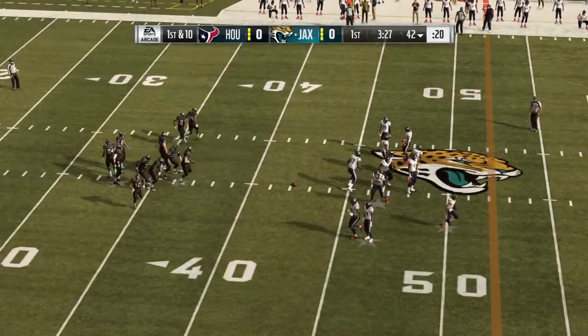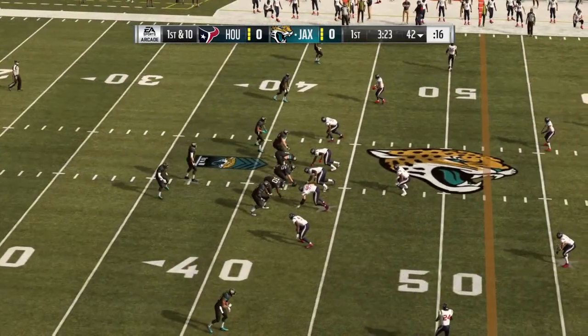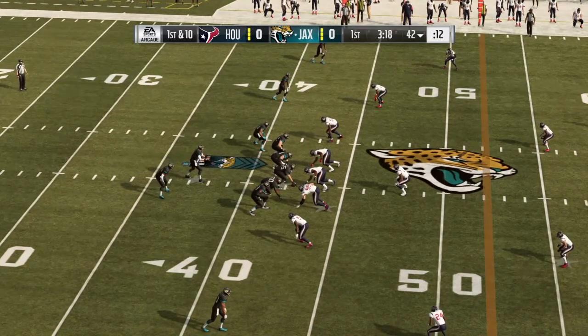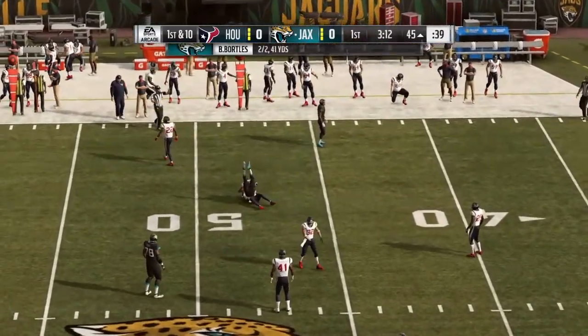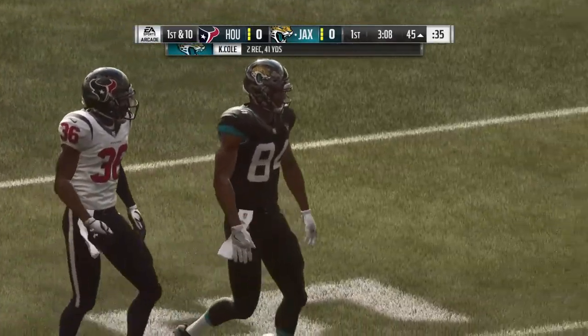And you know what I've observed over the years in the NFL? The better a route runner you are, the more confidence your guy's going to have in you to go to you in important times because he can trust you being in the right spot, and they connected there and picked up a 1st down. Looking left side, and he's got a man. It's Cole. Another nice gain, 13 yards that time, and another 1st down.